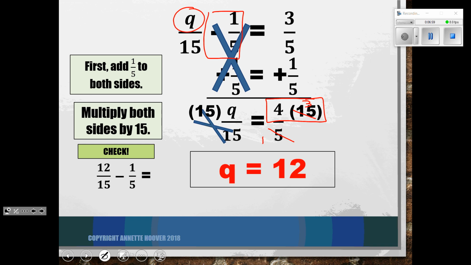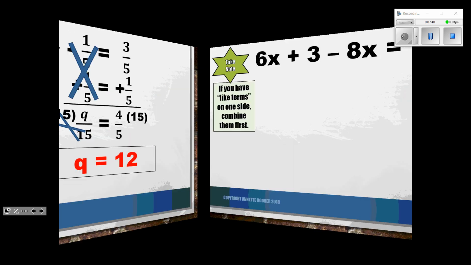Now if you remember, with adding and subtracting with fractions, you have to have a common denominator. So we're going to rewrite 1/5 with a denominator of 15. Or we could have simplified. We could do it either way. We could do 12/15, and you could rewrite that as 3/15 and simplify after you subtract. That would be 9/15, and then you could subtract. Or since this fraction could be simplified and it happened to simplify to a denominator of 5, you could simplify that first, which gives you 4/5 minus 1/5, and that's going to give you 3/5, which is the same answer. So you can simplify first, or you can simplify later, whichever you like.